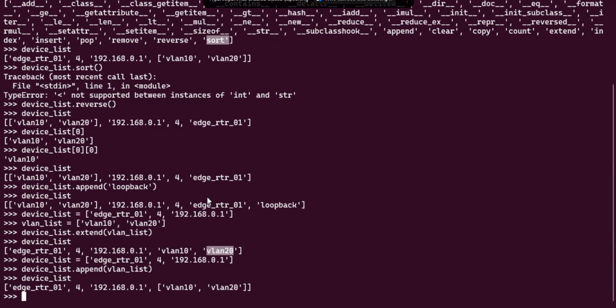But there should be slight differentiation in the way you create the list and the way you create the tuples, because that's a different data type altogether. For lists we use the square brackets. For creating tuples, we use braces or brackets.